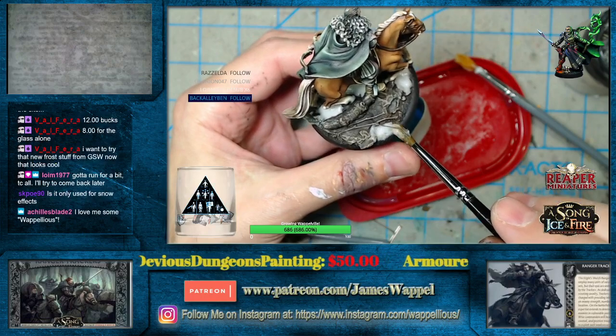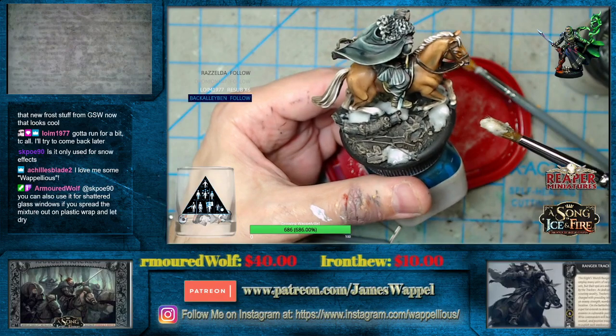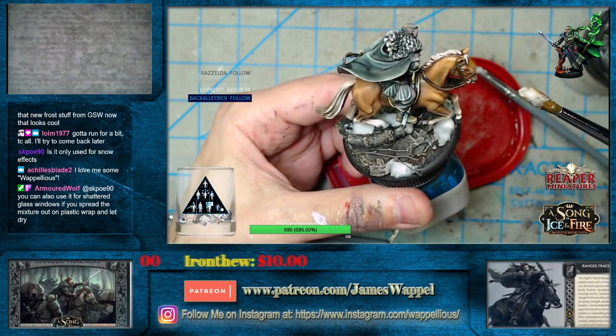But see how I've got to push this and put it, it's a little bit like green stuff in a way. I'll catch you later, Loin. We'll be here for a while, that's for sure.